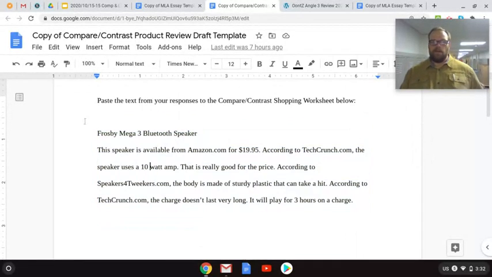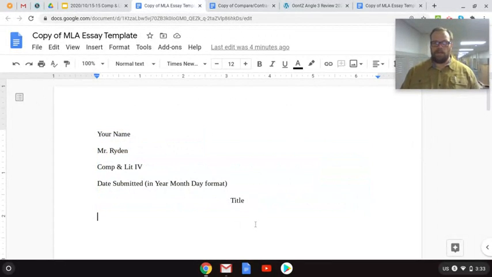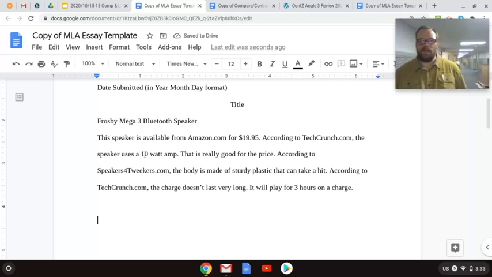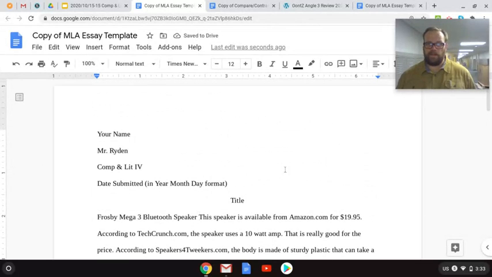So I'm going to copy it all. My copy paste hasn't been working very well, so we'll see what happens. I think maybe my control button is stuck. But I just copied that and I'm going to go over here and press Control Shift V. It actually worked this time. That pasted it without formatting. This template is set up to be ready for an MLA essay. As you see, I went through and made all the stuff from the first section into a paragraph, and you should do that for all three of the sections that you have. Let's look at this template a little bit too for this first video.